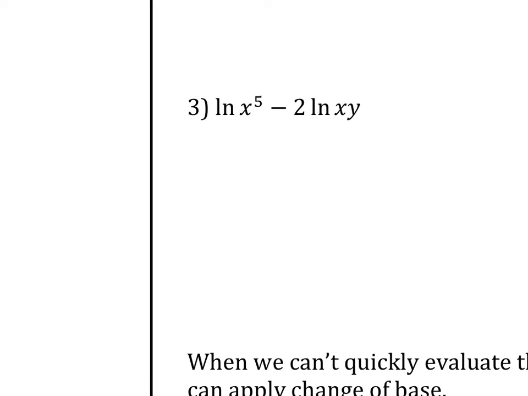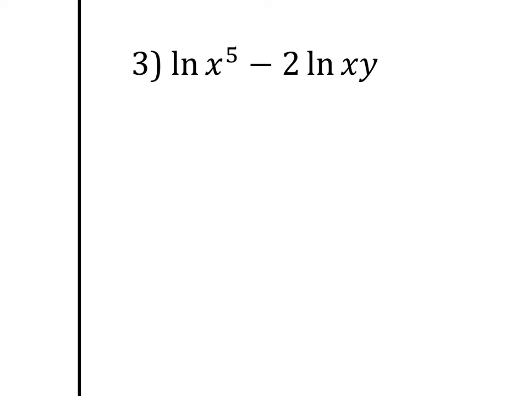All right, let's look at this one. This one we're going to compress or simplify into one natural log function. First, we have this coefficient. If you have a coefficient in front of a log, you cannot combine the two logs together. You have to get rid of that coefficient first. So this becomes an exponent.